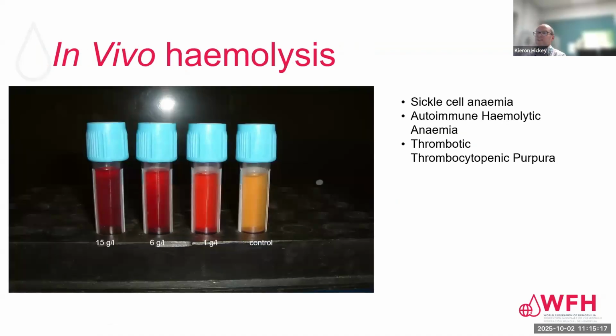This is just indicating the type and degree of hemolysis you may see in a sample. Again, in the control, you have the standard sample you'd be content to test, but then you have increasing degrees of hemolysis, 1 gram per litre, 6 gram per litre, up to 15 grams per litre, which in a normal setting, you would try to reject the hemolyzed samples because you want to reflect the hemostatic system in the patient. And as mentioned, you can see changes that are unwanted.